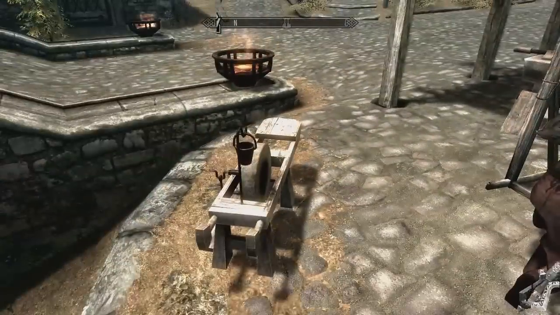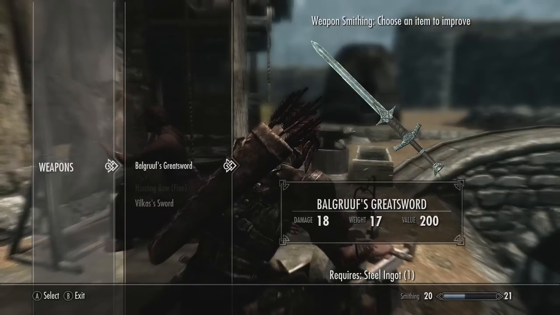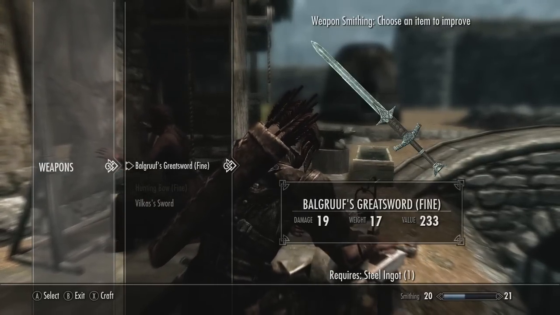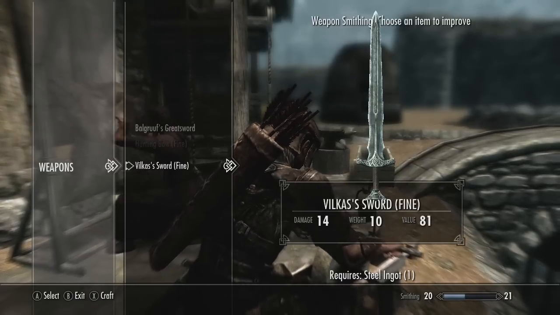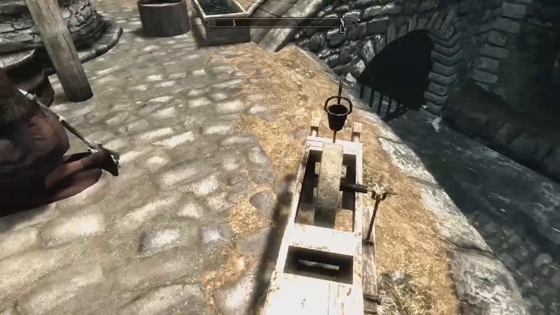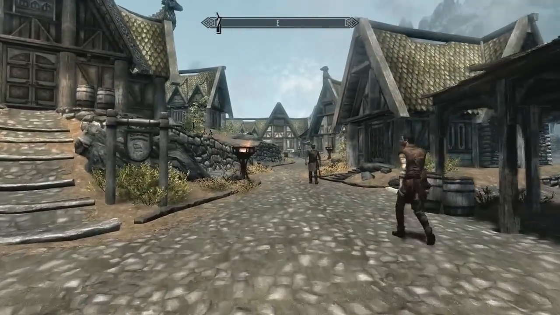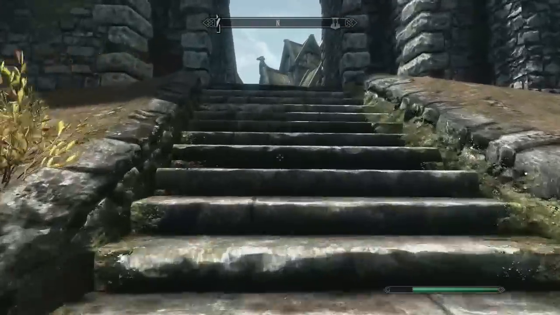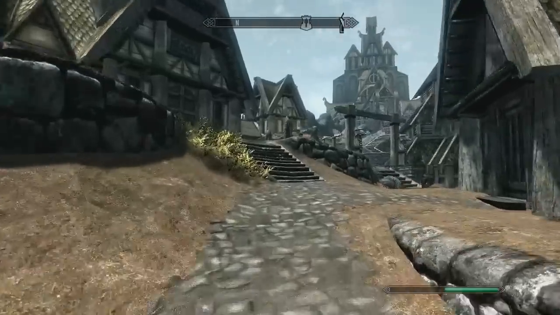And yeah, let's get on the grindstone. We can improve the great sword as well if you want, and if you did that, it'd go from 18 to 19, but we're going to be keeping hold of Vilkas' sword, so we'll get it up to 14. And that's that one. So, we might as well go up to Dragon's Reach quickly and hand in the great sword, because with any luck he might give us a load of cash for it.